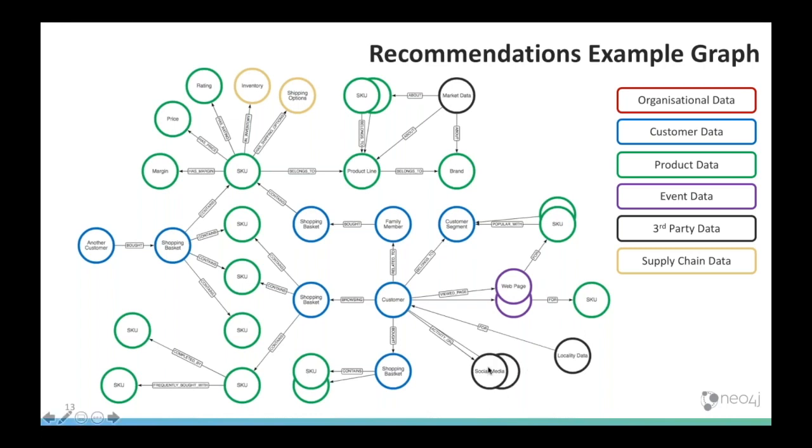And then again, down here we have some social media activity, what do you know about your customer outside your direct interactions, and locality data. So where does this customer live? What's happening there? Is it the 1 week of the year when it's really sunny in London, and should you recommend sun cream to them? Is it skiing season? What have you? Being able to use local information about where your customer is to also inform those recommendations.